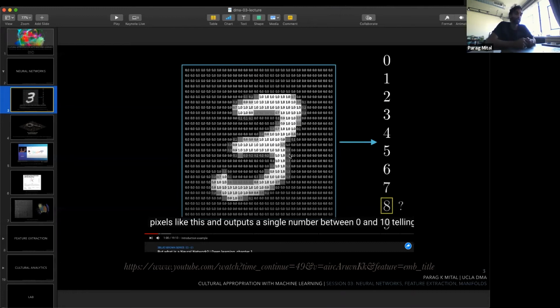And it's a really popular image data set. There's about, I think, 60,000 images of these numbers. So what happens when you look at that image as a neural network and try to then predict what is the number that's being represented by that image? So let's take a look at this video.